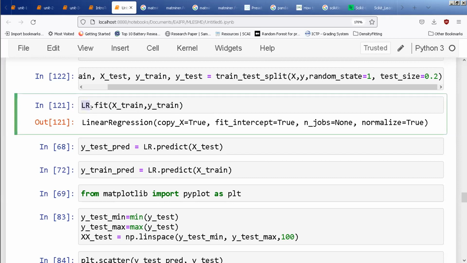Maybe Ibrahim Issa may remember. This LR contains your A0, A1, A2, and so on. Maybe it's LR dot A0. You can do it here, the LR. I give it to you as an exercise to do.